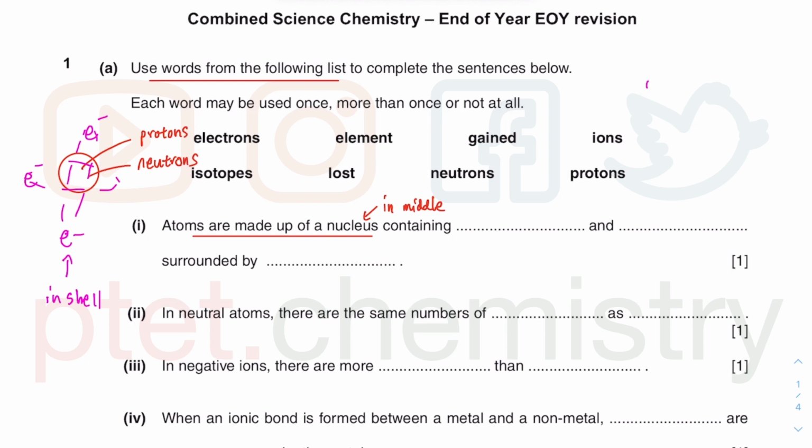If you look back at your mid-year exam, there was a table. A table of what? A table of mass and also charge. Those are very popular exam questions as well. So very clearly, we have protons and neutrons, and we are surrounded by electrons.